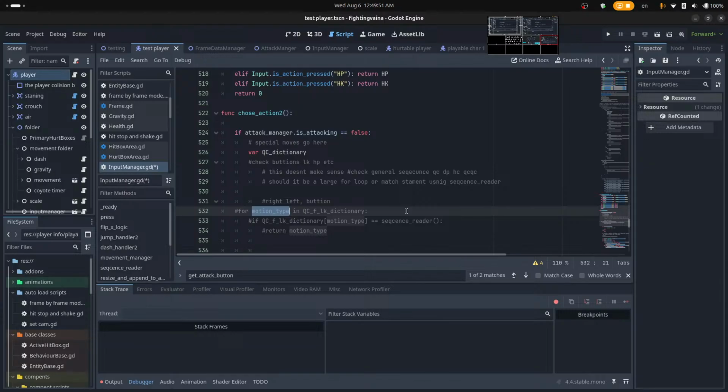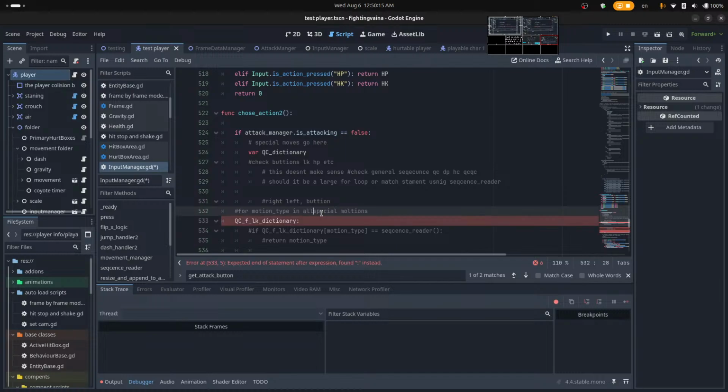So if I want to be like all special moves, it would be all special motions. All special motions. Comment this out.